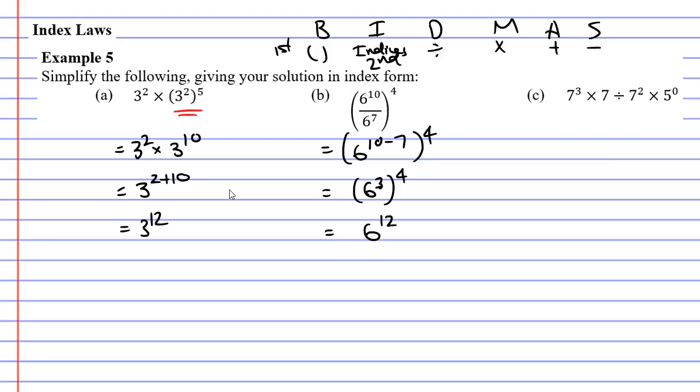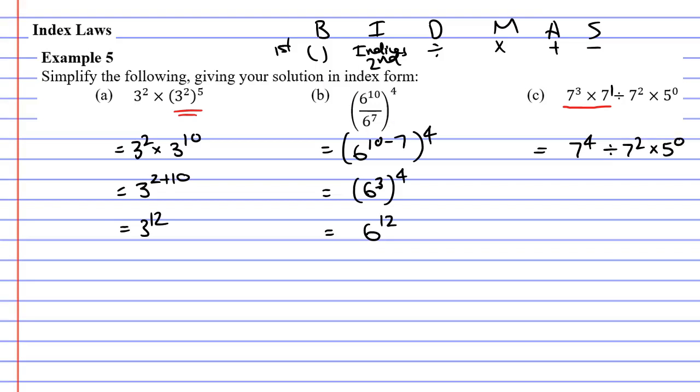You'll notice we have a 7 without a power, so I'm just going to put a 1 there. We've got multiplication, division, and then multiplication again. None of these get precedence over the other, so we'll start on the left-hand side and do it step by step. First of all, we get 7 to the power of 4, since 3 plus 1 is 4, and we're going to write the rest down.